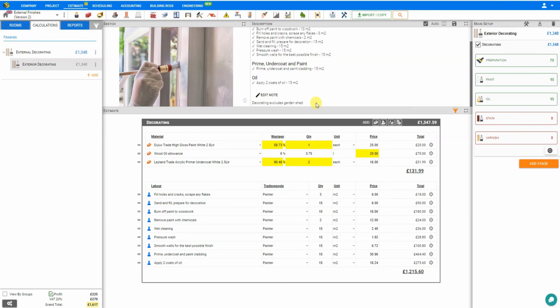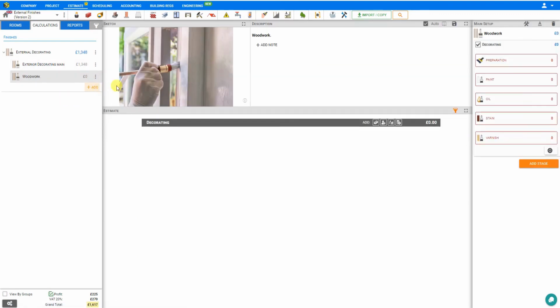If we have a separate area to decorate, perhaps we have the main building plus also an outbuilding, we can just adjust the title of this to main, and then we can go over to the side here and either duplicate this stage or just add a new one. And here we can do our paint.